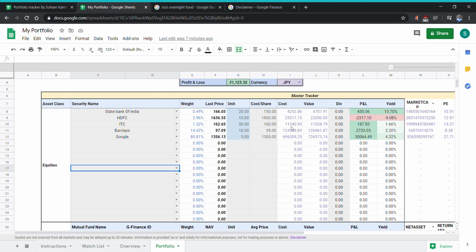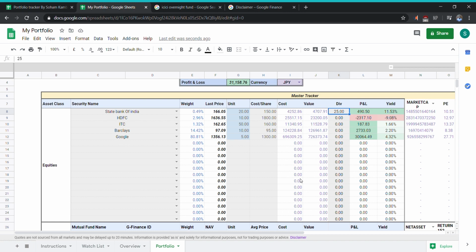So in the last video, what I've missed is the dividend. If you receive a particular dividend, and for this particular version of this file, you can just add the dividend for that. So the total dividend you have received till date, you can add this, and it will be adjusted for the currency, and it will be shown in your profit and loss account.